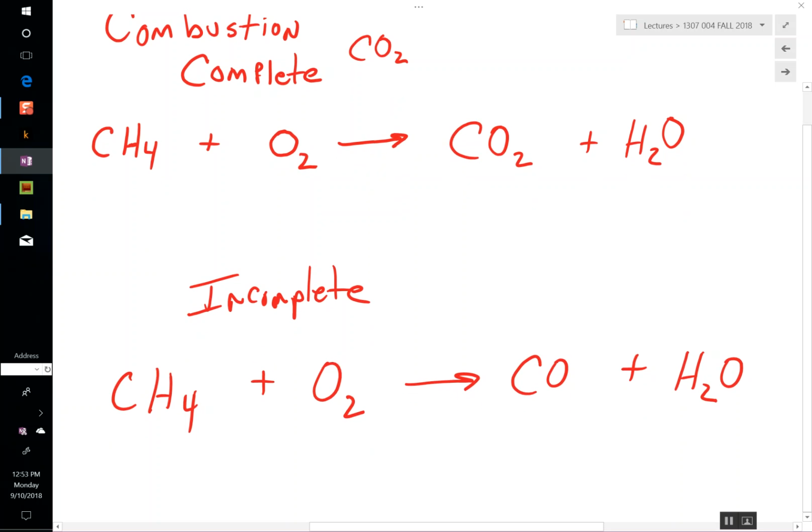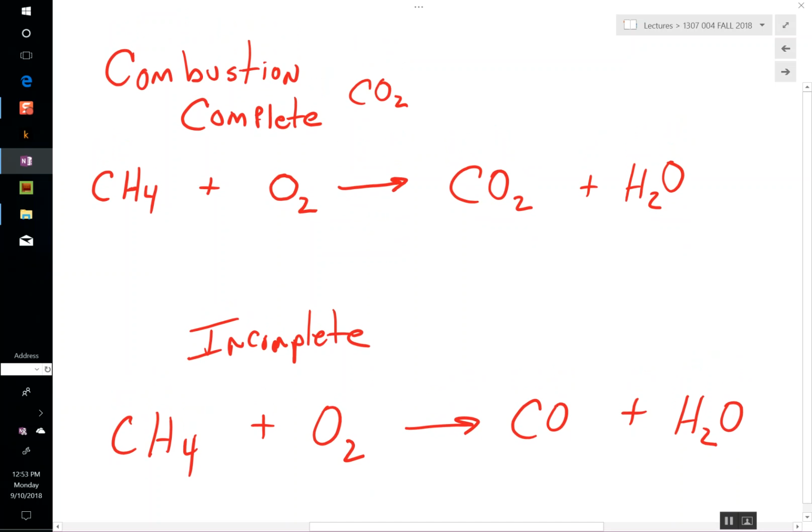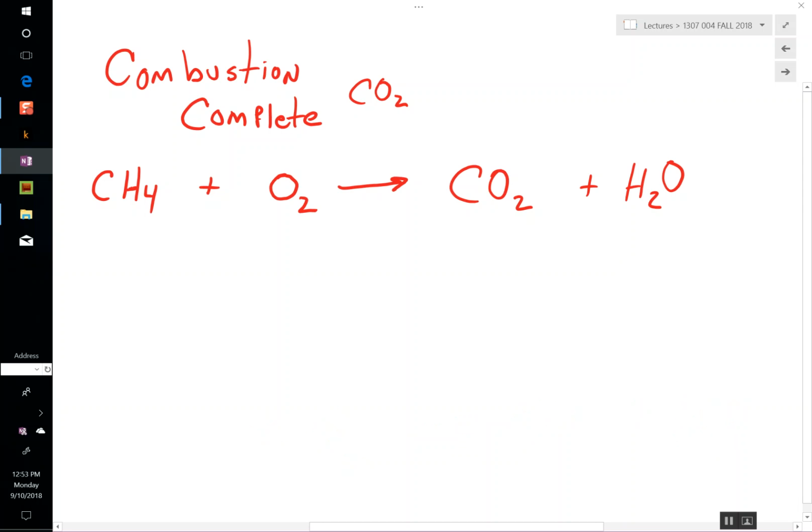All right, so let's get back to complete combustion. You can see on the homework, it said write out the complete combustion of butane and balance the reaction. So let's do this methane. All right. So a balanced chemical reaction, first of all, you have to have the right formulas for the reactants and the products. That's methane. That is oxygen. It's a diatomic element. That's carbon dioxide, and that's water.